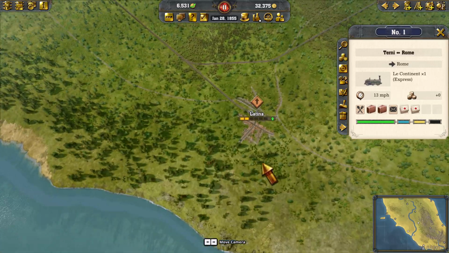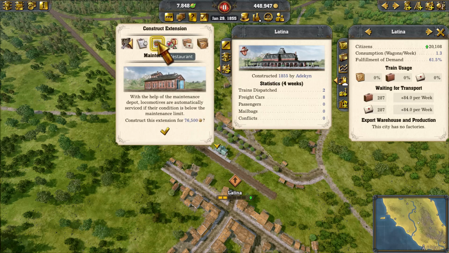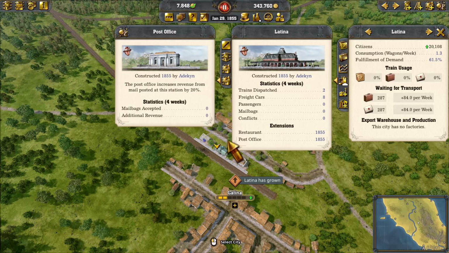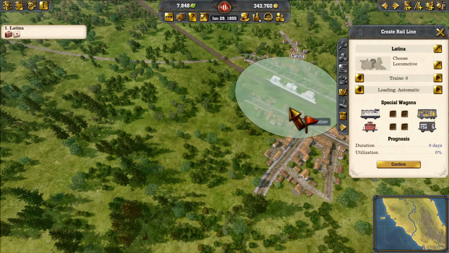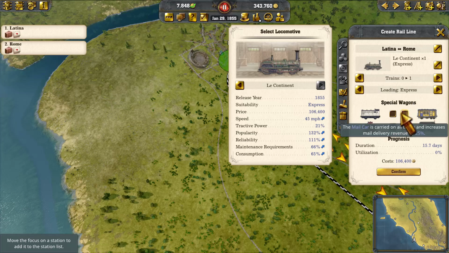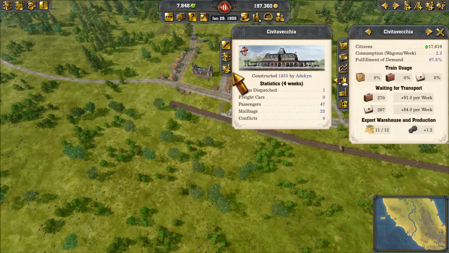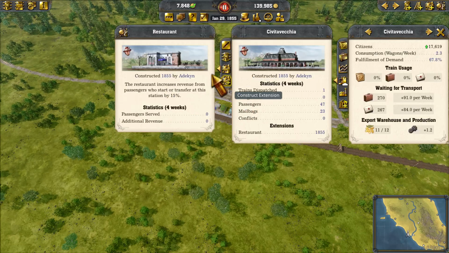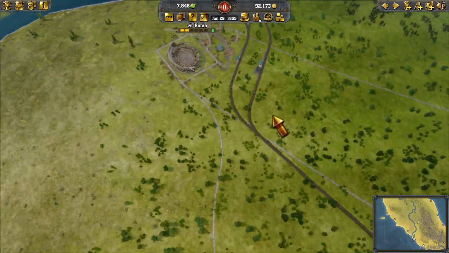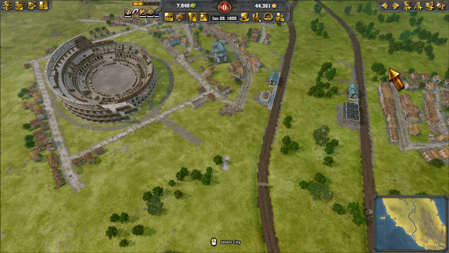And then we want to go, well, here I want, okay, another bonus. Okay. I want a restaurant and a post office. And I want a passenger train. Like that. Then I want to look at here and get a restaurant and a post office. And then we want to get down here, we want to get a post office, and we'll save a space for maintenance.